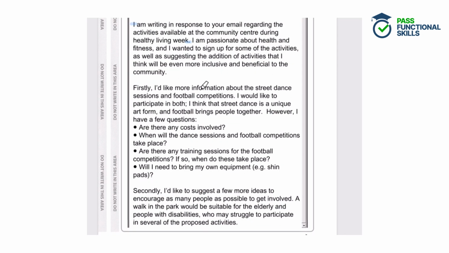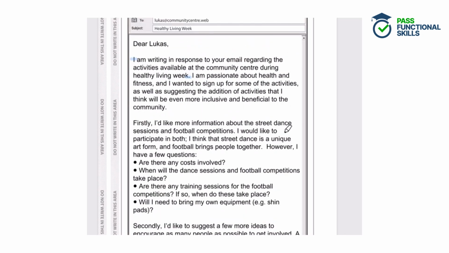The student has also used a few more types of punctuation. For example, they've got commas used in here. Now, commas are really good to connect different ideas together. So for example, we've got I am passionate about health and fitness, and then a comma and a connective word here, and has been used to add additional information.